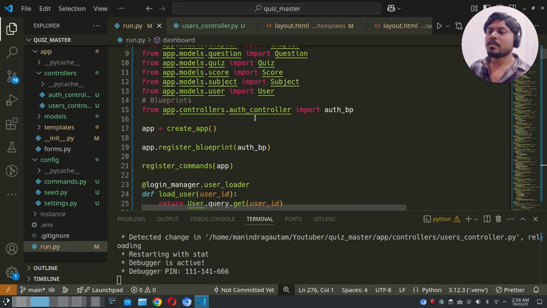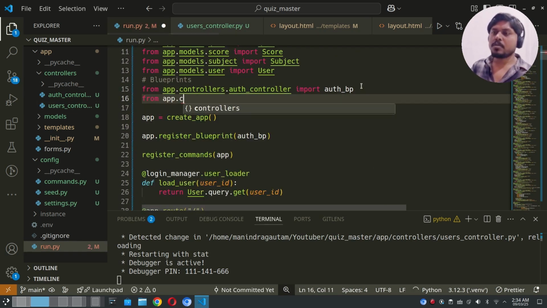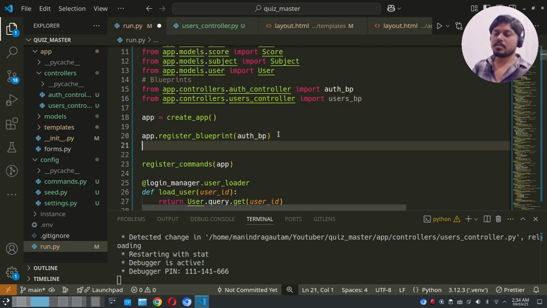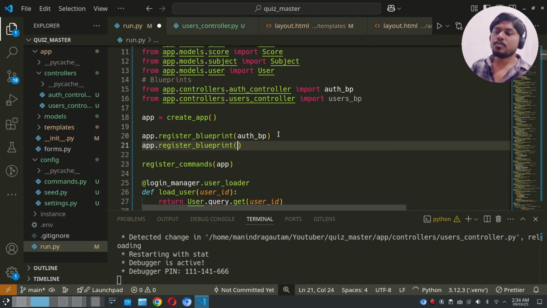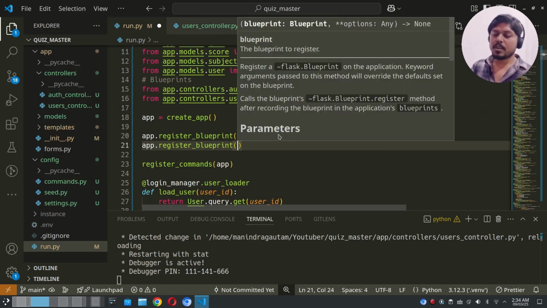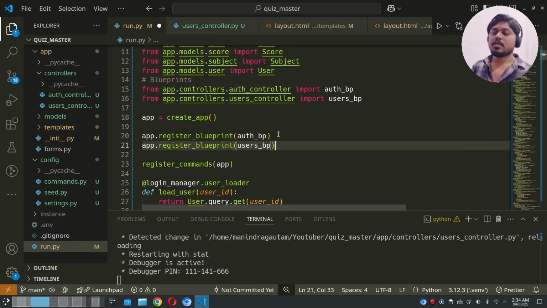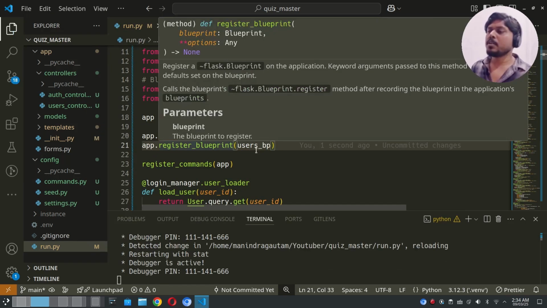For registering, import the users blueprint from app.controllers.users controller, and then register this. So app.register blueprint we use for registering the blueprint, and then we have to register the users blueprint. Save it. We have registered the blueprint.